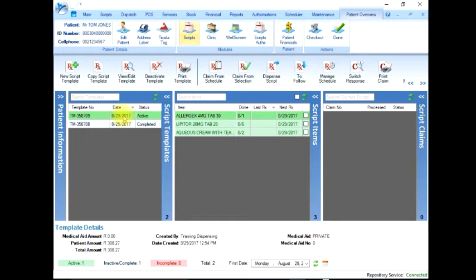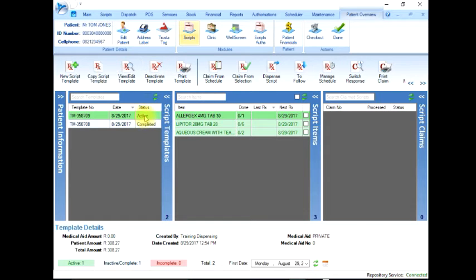And after this, we will deactivate our template if it's no longer applicable, and also do the print template. The deactivate template function is there to prevent a pharmacist or pharmacist assistant from claiming the incorrect stock if a doctor or a prescriber changes the medication for a patient. So in this case, this active template that's currently lying there has now been changed, and we want to deactivate the template to put it in an inactive status, so that it's an indication to the user that they shouldn't use that script template to claim from.